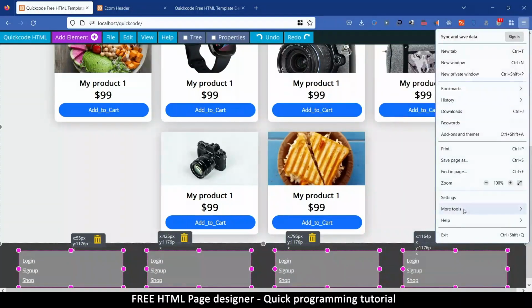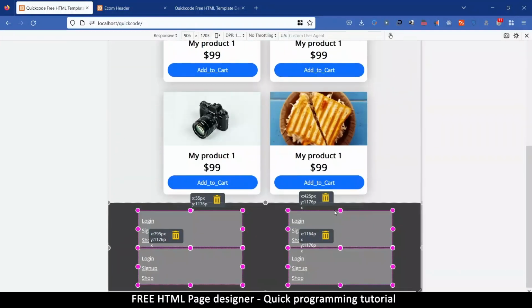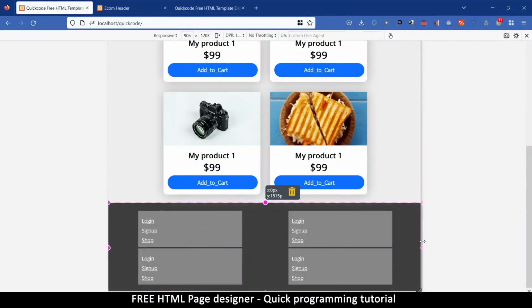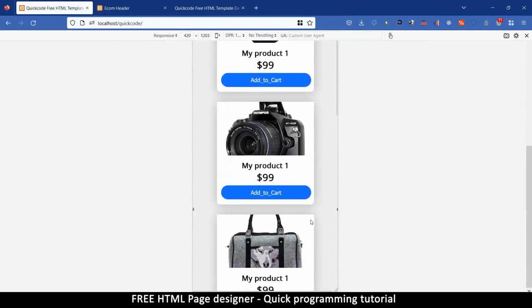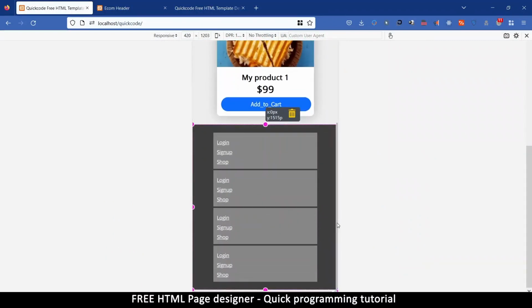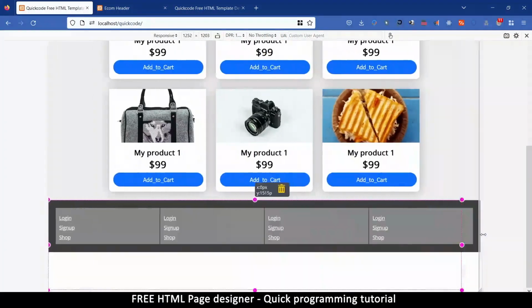Let's go back to responsive view and let's see what we've got here. So if I get down to responsive view, now you can clearly see what's going on, how they are being responsive as we hit the target. So as you can see, this is a fully responsive site.